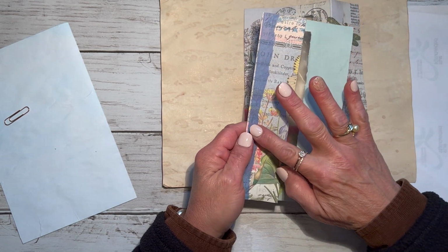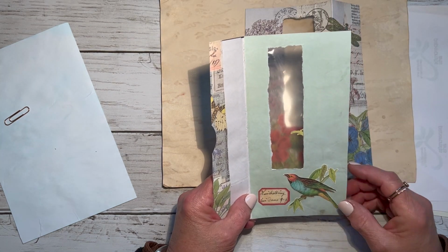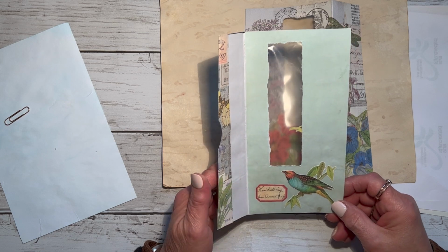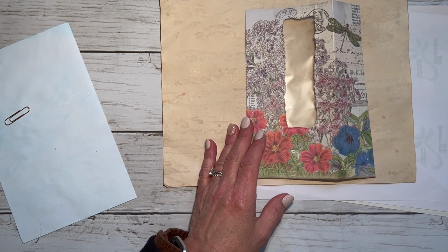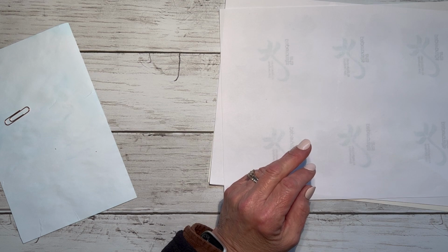And then I just put some Tim Holtz flower die cuts in the front, and a piece of washi tape down the edge here. And this is the pocket and a fussy cut bird. And these are from Rachel's fussy cut birds. So that's one flip out. This is the one we just made. The other two I made.